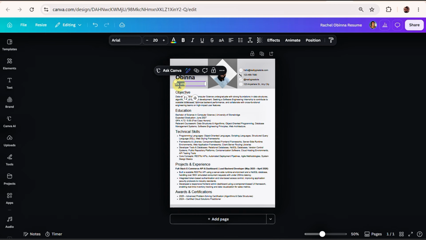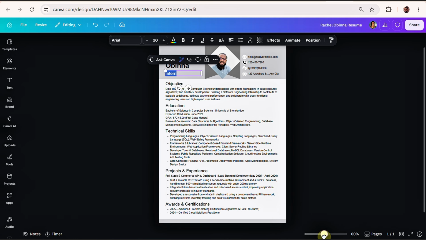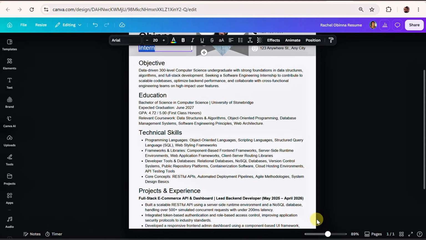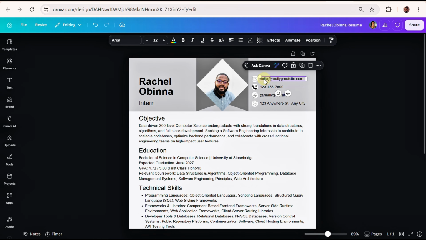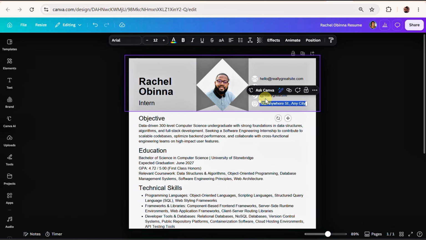If you have a specific type of internship like computer intern or engineering intern, something that specifies the title you're going for, you can put it in here. Let's zoom in a bit so that you see what is going on. If we scroll up, you can come in here, put in your email address. If you click on any of these text boxes, you double tap, put in your number, you double tap here and put in your LinkedIn profile, and you double tap here and put in your address. It can be a short address like Abuja, Nigeria.